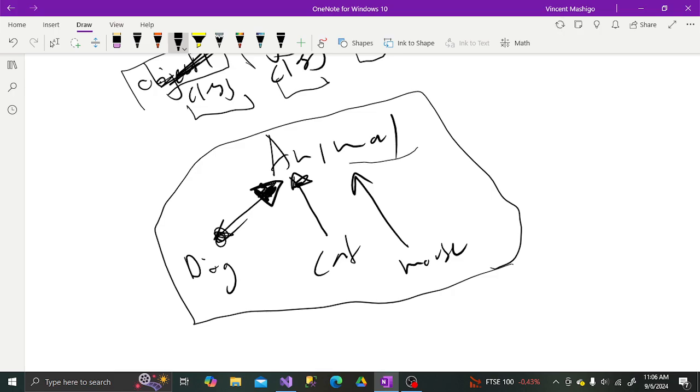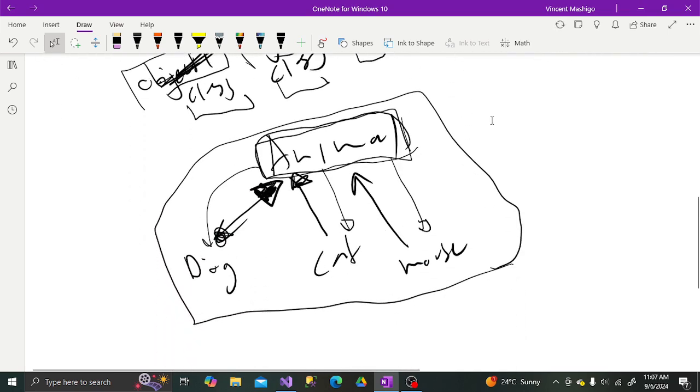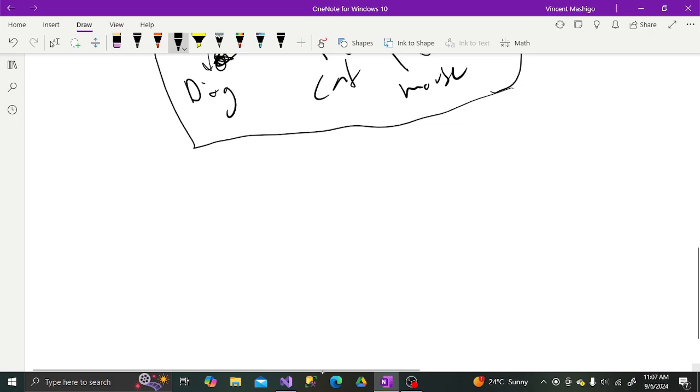With polymorphism, we are saying that this animal can occur as a dog, it can occur as a cat, it can occur as a mouse. Hence we have different forms. We have a base class that can occur in different forms. That's polymorphism for you. So that's another example that's not offensive to sensitive people. So let's look at another example, which is the shape.